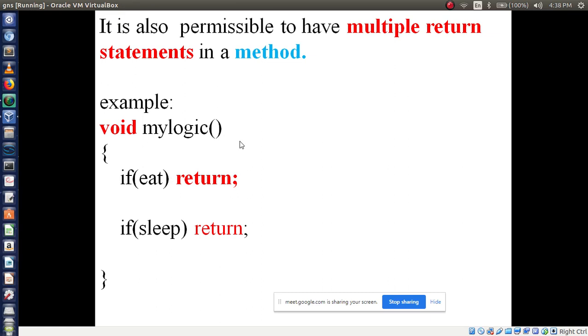Now in a method, it is also possible to use multiple return statements, not only a single return statement. Like this, in my logic method, here I am giving a condition, and I have given a simple example, if sleep, I can also return, right? So multiple return statements are also possible in a method. This is another return statement.